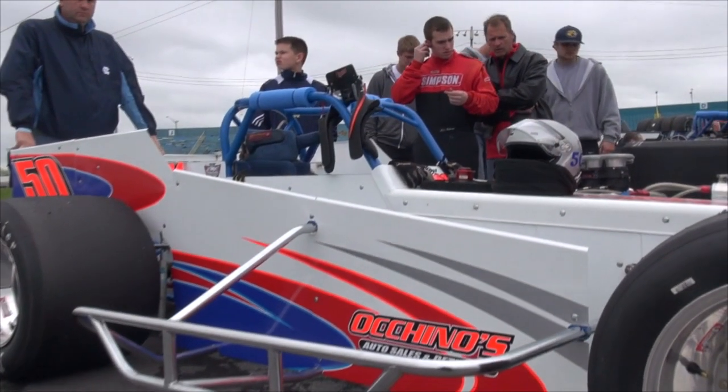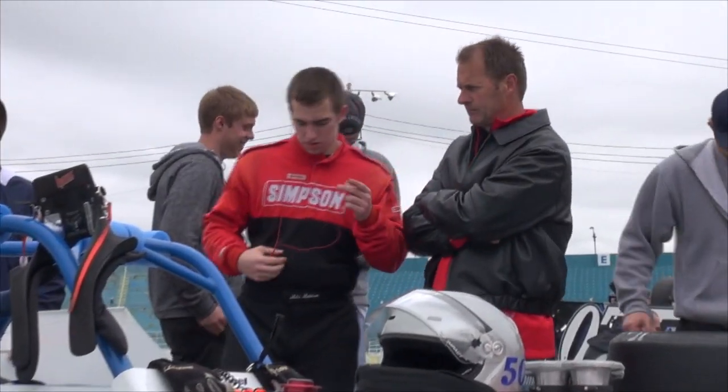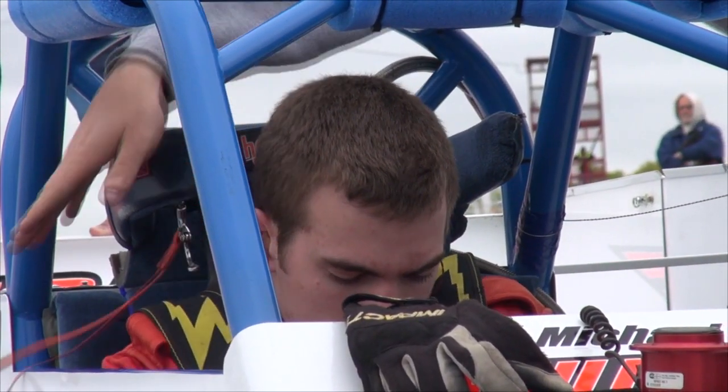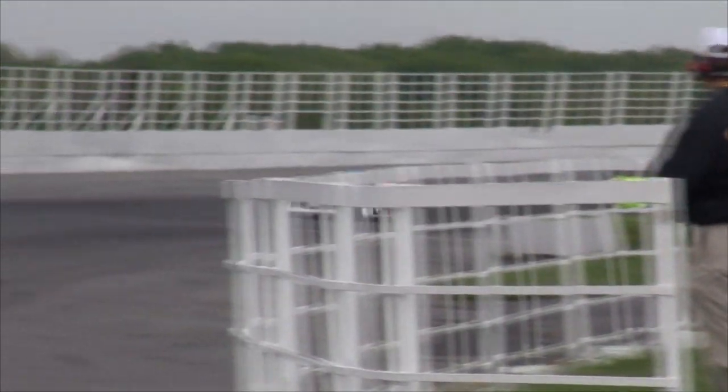So we figured we had to make it work eventually. With a race car now that the Muldoons feel can run laps in the mid to low 16-second bracket, work continues to develop young Michael behind the wheel, who knew at an early age Oswego Speedway was in his future. Pretty early — I started racing when I was five. When the Tereses bought the track, he said he wanted to build a Super and bring it back, so that's when we started. The experience in the Nemo White didn't help at all.